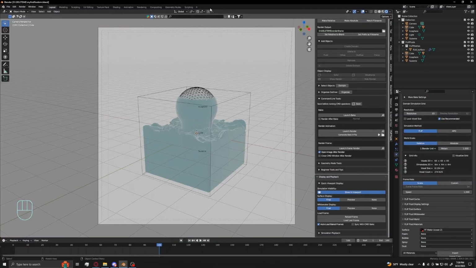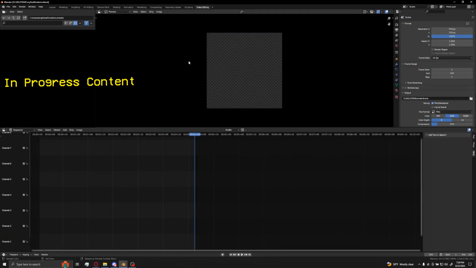After a while, your frames will finish rendering, then you can click this plus icon on the top to open a new workspace. This is just Blender's little workspace for compiling video clips or editing everything. This is what I use to edit, actually. I don't use After Effects or any fancy Adobe software or whatever.